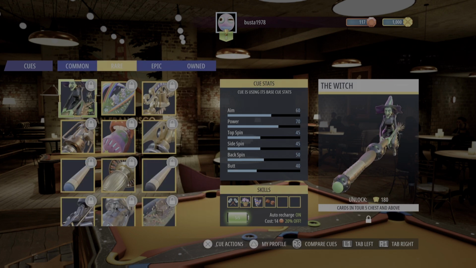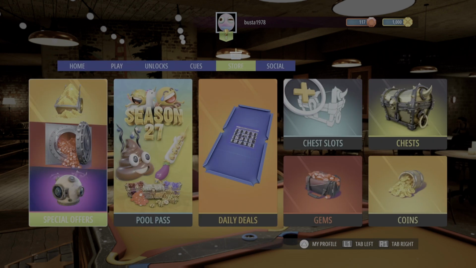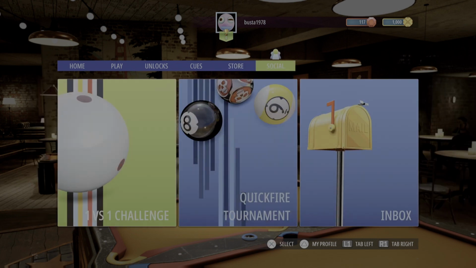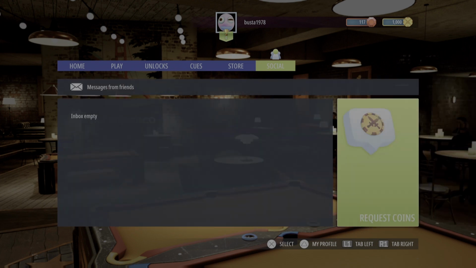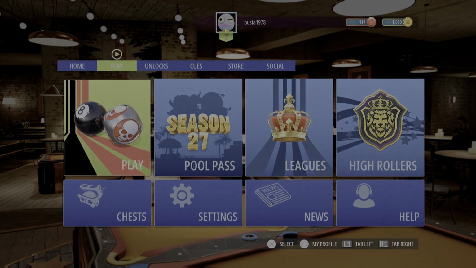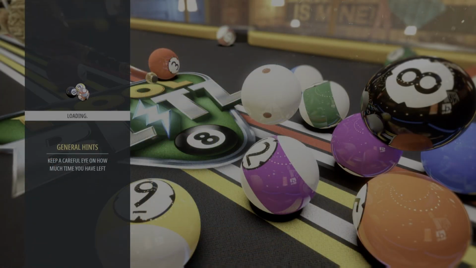So that's all cute. Obviously, store where you can buy passes, special offers, stuff like that. Social, you can do a 1v1 to do quick fire. I think this is where you get messages, folk can message you, etc. So let's jump in, and I don't know, golden shots, obviously something. I'll have a wee practice.